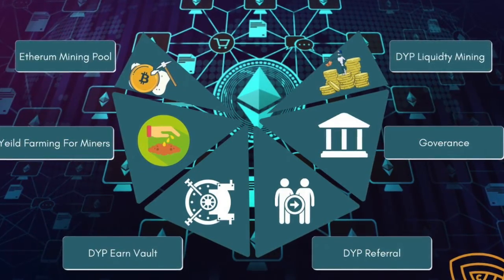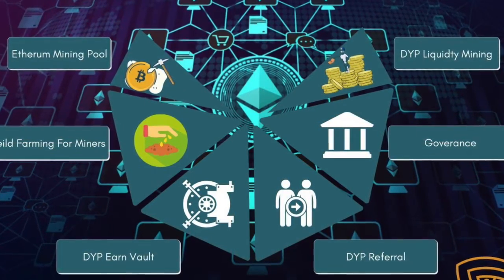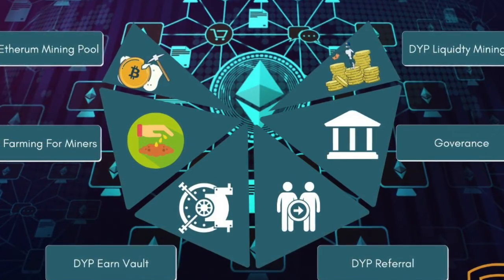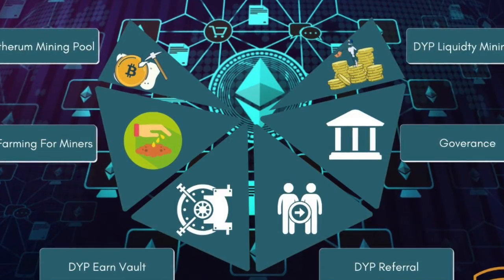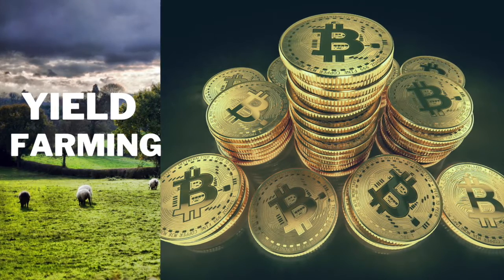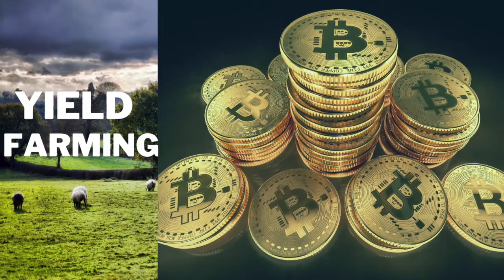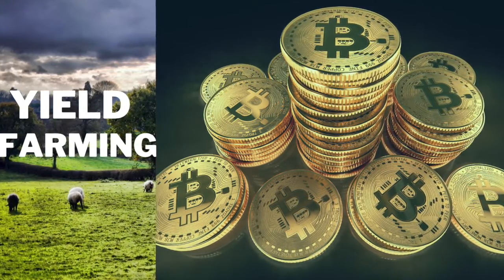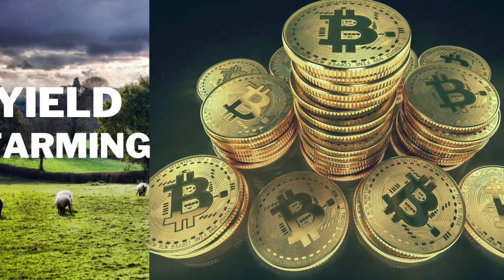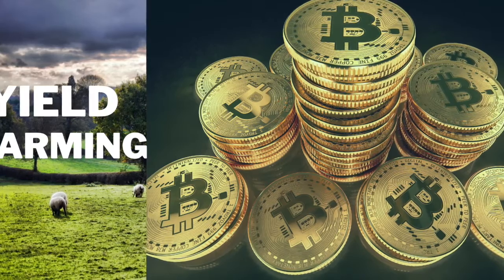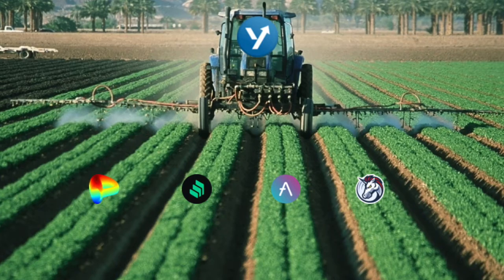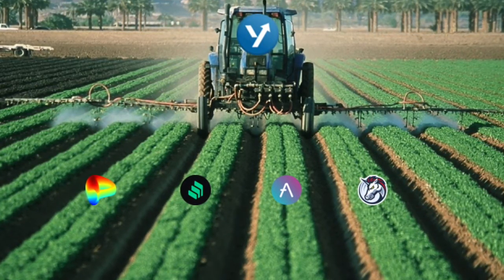Daniel R. Hill said that when traditional loans are made through banks, the amount lent out is paid back with interest. With yield farming, the concept is similar — cryptocurrency that would normally just be sitting in an account is instead lent out to generate returns. Since yield farming began in 2020, farmers have earned returns in the form of annual percentage yields that can reach triple digits, but this potential return comes at high risk, with protocols and coins subject to extreme volatility and rug pulls, where developers abandon a project and make off with investors' funds.